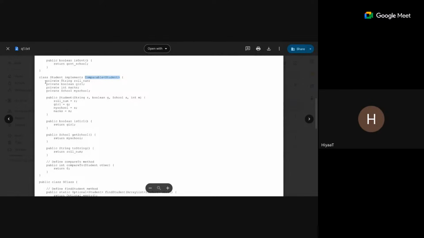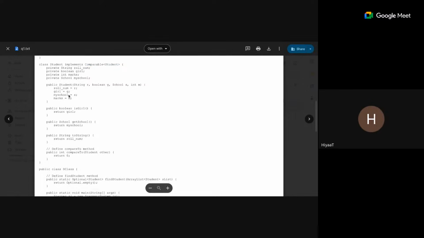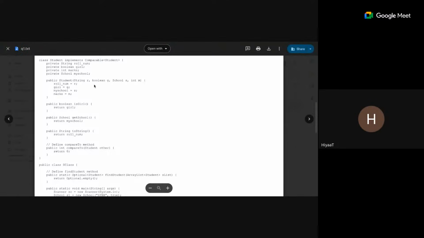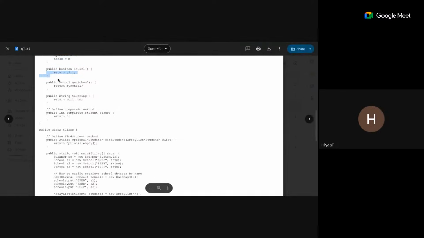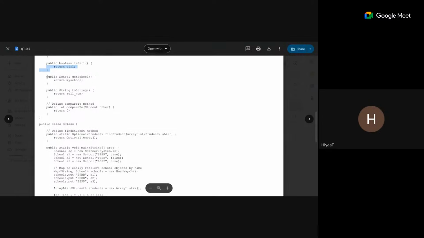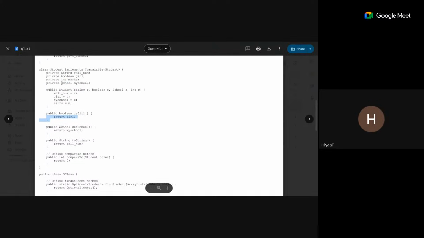Now, within your Student class, you have 4 private instance variables. After this, you have the constructor for your Student, so the 4 instance variables are being initialized. Then the Boolean method in your Student class, whether it's a girl or not, true or false. Then you have this school method, getSchool. I think we also have a school instance variable here, so my school is of type School.